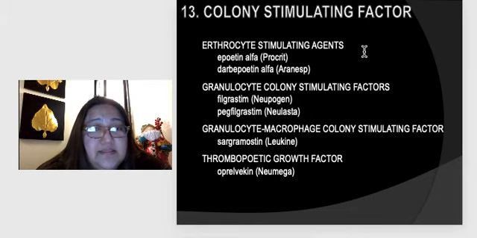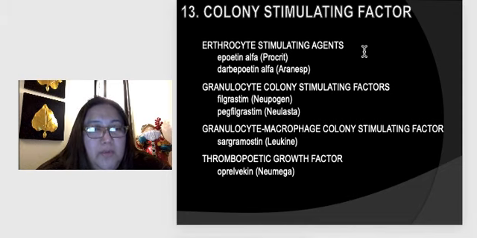Pag nag-increase yung mga yan through the granulocyte colony-stimulating factors, nag-i-improve ang immune system ng taong nagki-chemotherapy. Another is sargramostim. Ang sargramostim, bukod sa granulocyte, macrophage. Macrophages are also white blood cells. Sila yung mga mature monocytes. And they are very effective for chronic infection. Ang granulocytes, lalo na yung neutrophils, effective yan for acute infections naman.